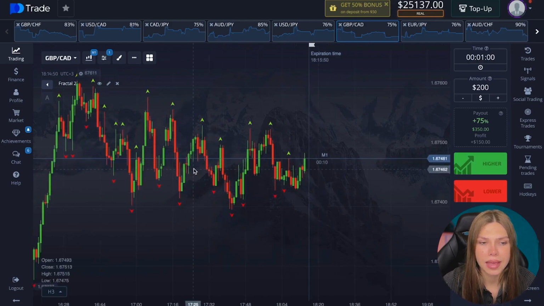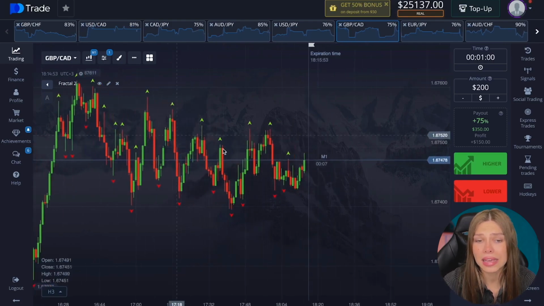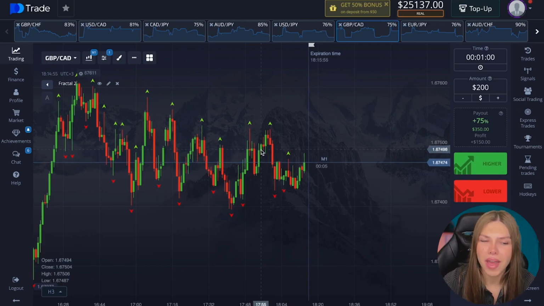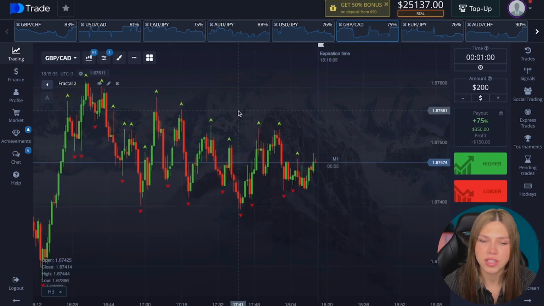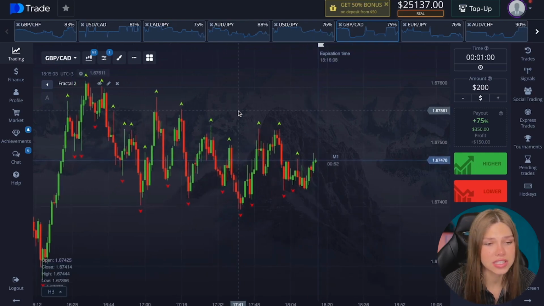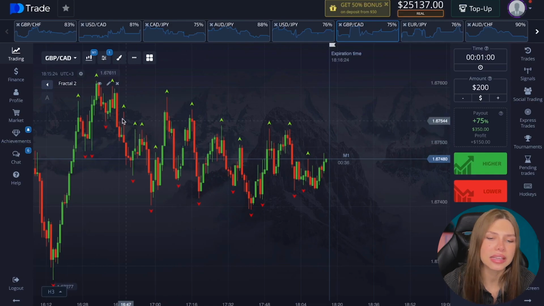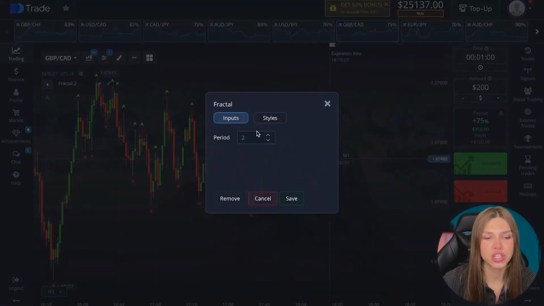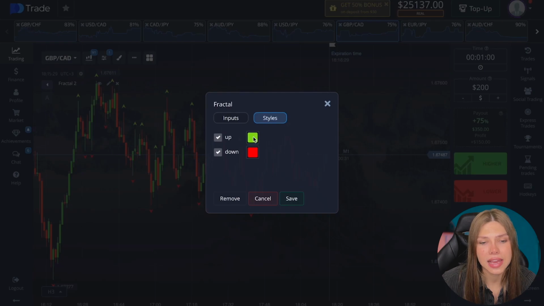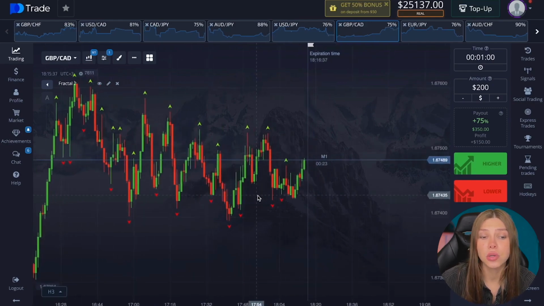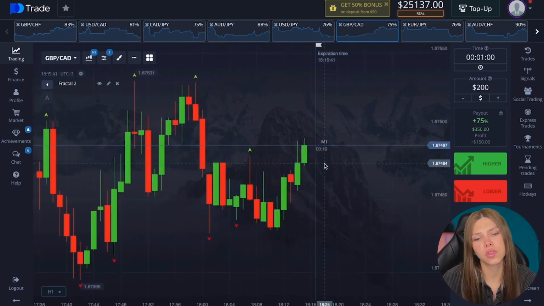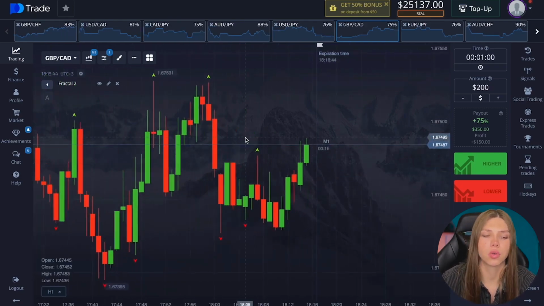So let's get back into the fractals, nothing complicated again. The down arrow means down and the up arrow means up. Basically, if we go so deep here, there will not be any strong information, just a bunch of terms on how it is calculated. What is it in general? We will see just an arrow that simply indicates further price movement. The main feature here is that it shows up or down. There is a formula that calculates everything. We will not try to make sure if it works or if it doesn't work.